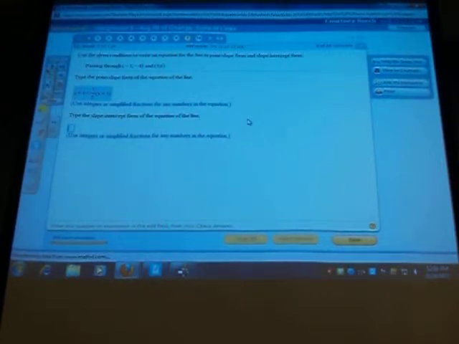Now for the second part, when they say slope intercept, that slope intercept is y equals mx plus b. So normally, if they don't specify, they want slope intercept because that's kind of the normal equation. It's only if they say point slope that you have to use that point slope formula. Now, if they don't specify either one, they mean slope intercept.